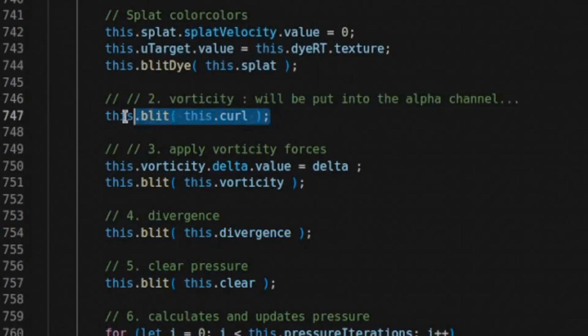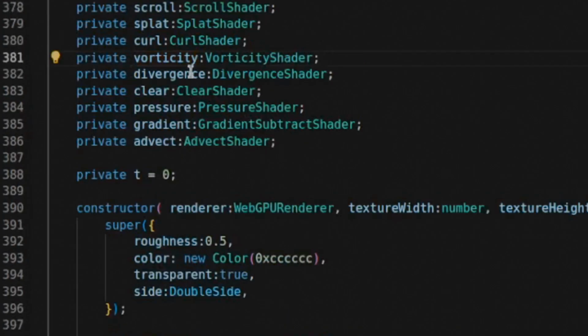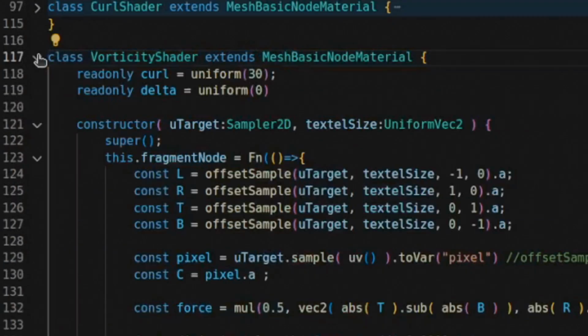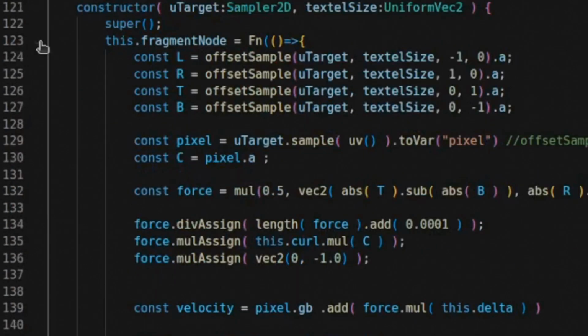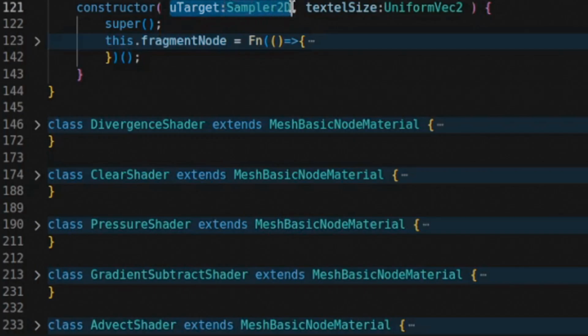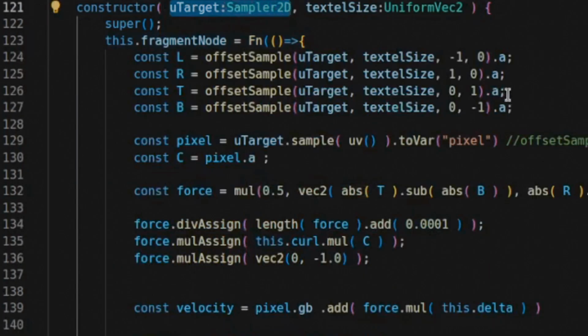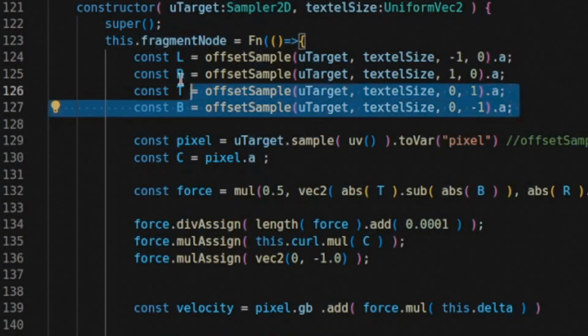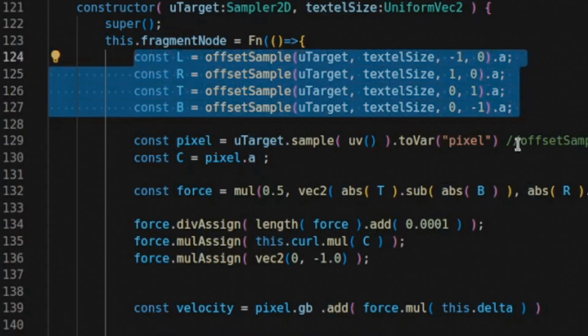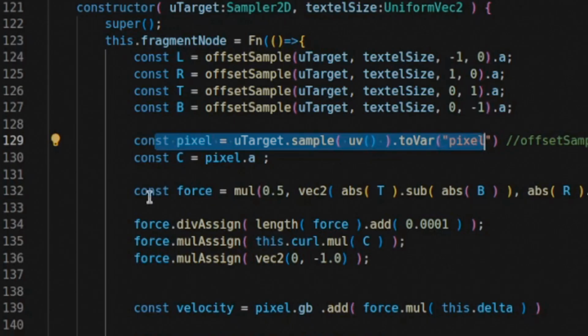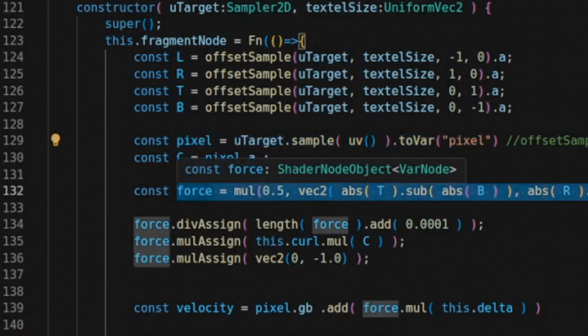Great question. Knowing where the swirls are isn't enough, you're right. They need to do something. That's the role of the next shader, the vorticity shader. This one takes the swirliness value calculated by the curl shader and turns it into an actual force. This force then gets added back into the velocity field, so it modifies the existing motion. It essentially boosts the fluid's natural tendency to form and maintain those swirls. It computes a force vector based on differences in curl values nearby, normalizes it, scales it by how intense the swirl should be, and adds that force to the velocity considering the time step. It makes the simulation look much more dynamic, more alive.